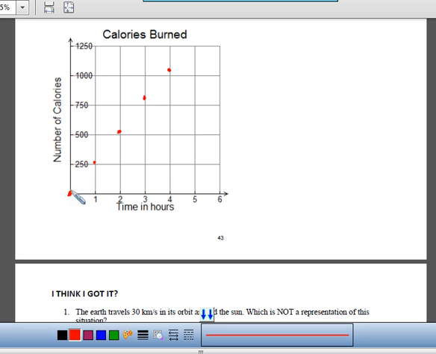So, we're going to connect our points with a nice straight line, and I know my line's not perfect. You know what? I might as well go ahead and use my ruler tool. And if you've got a ruler, straight line tool, go ahead and use it. Alright, and this is what you need to do. Connect them nice and straight and put an arrow. It is continuous. If you only walk for half an hour, you would still burn calories, about half as many. And if you were to continue to walk, it would keep going up. So you put an arrow on one end, but not on the other, because we can't have negative calories burned.